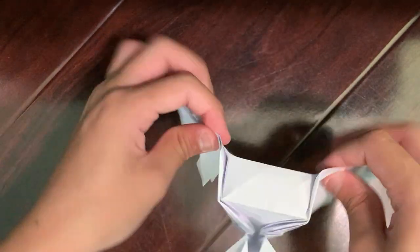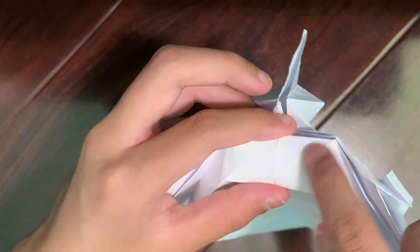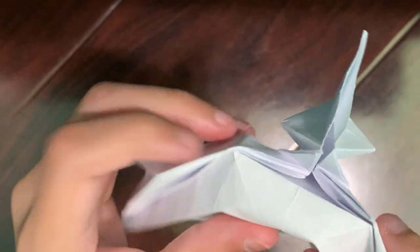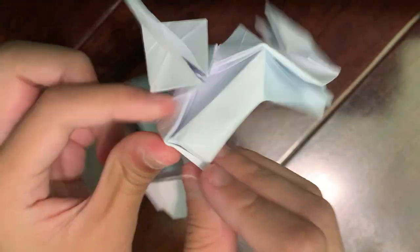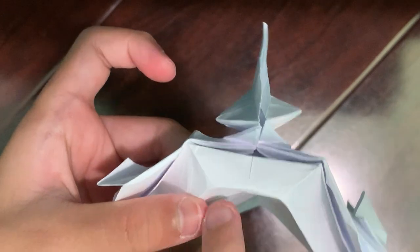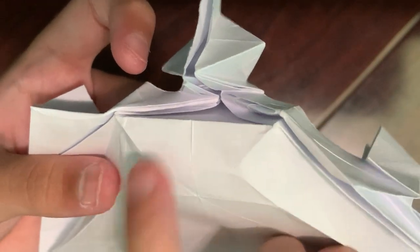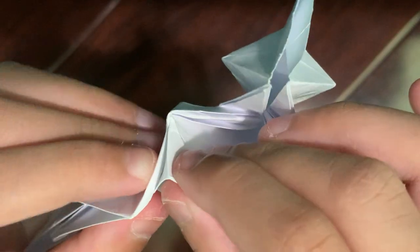So then you see how you have this big bulge right here. We're going to just continue this crease until it reaches this line right here. So just pinch like that. So then we're going to pinch this crease on both sides and just continue to push, and we're gonna make a crease from this point right here. So make a crease from this intersection to that intersection. Just fold the model like so, and the model should look like this.